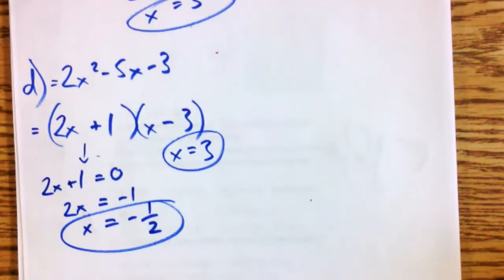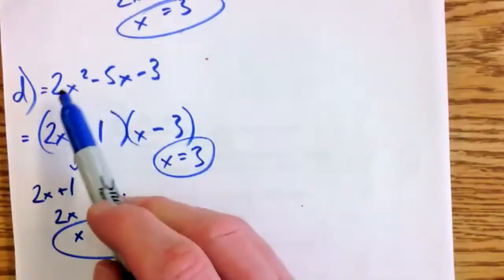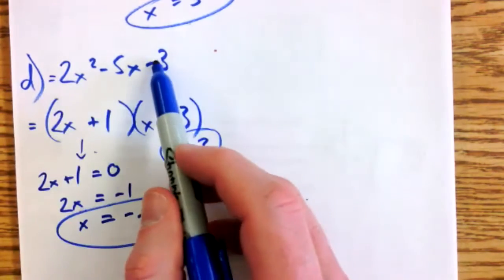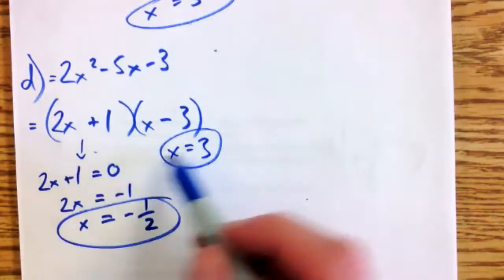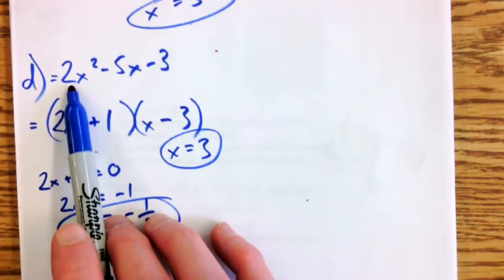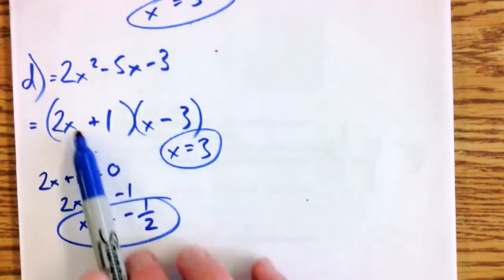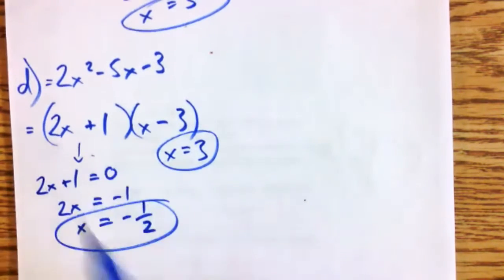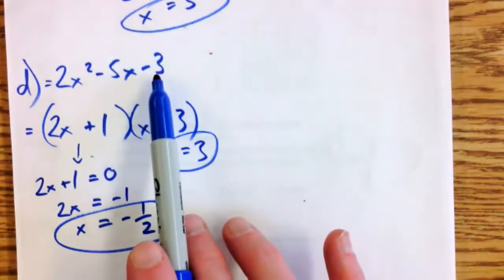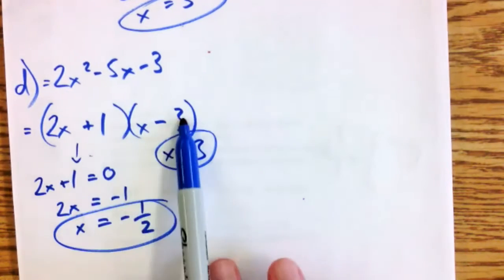Okay, good question. That's kind of why I was saying I wish Ada was here, because we were talking about this the other day. I don't like the longer way of doing it. There's no problem with that, and you will need to do that more often than not at this stage of the game. But it wasn't necessary here, so it's just quicker for me to fill in the blanks. I'll tell you the way I did it and why. If it's a 2, there's going to be 2x and x, or it could be x and 2x, but it's just going to be one of those situations. And a 3, the 3 is either going to be here or it's going to be here.